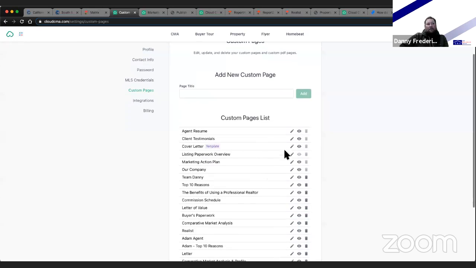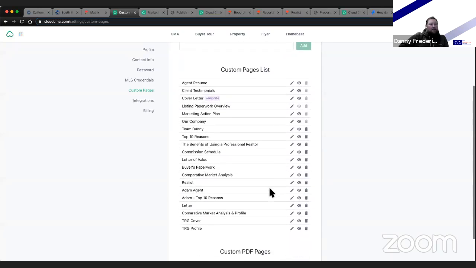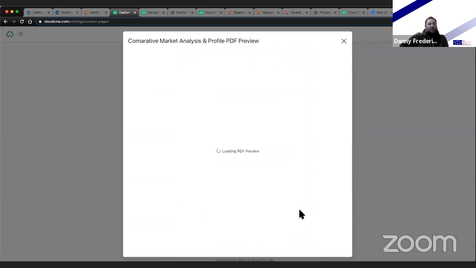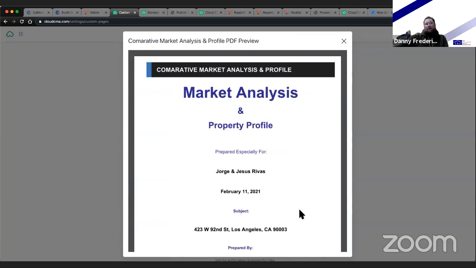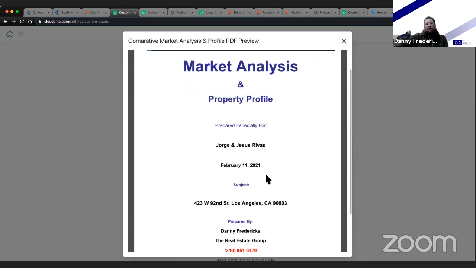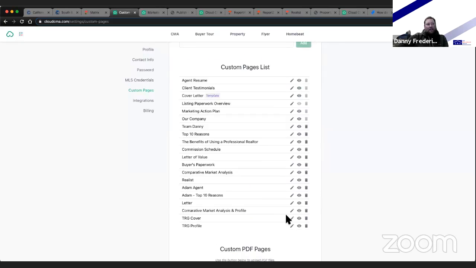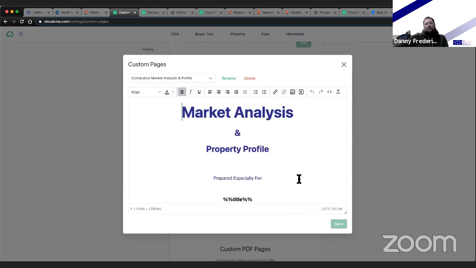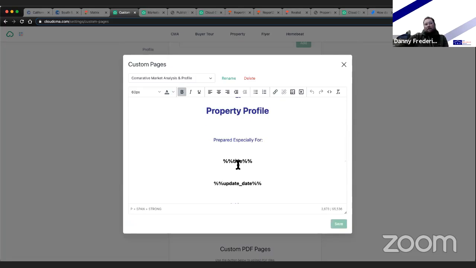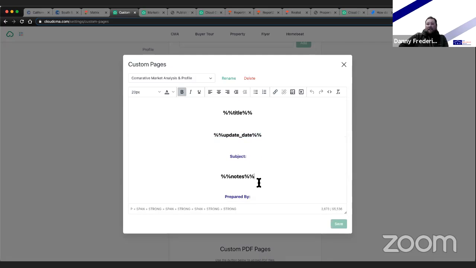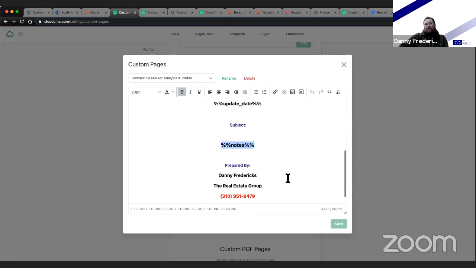You can view all the ones that we've done before. So here's our CMA. Let's see, here's our profile. This is the one that I made just for that front page. I'm going to show you some of the shortcut keys. If I click on the edit for it, you can see that the title is pulled right from the name, so whatever the client's name is. This is a nice little short code to put today's date for it. And then since there isn't an address type, I use that notes section in the profile.